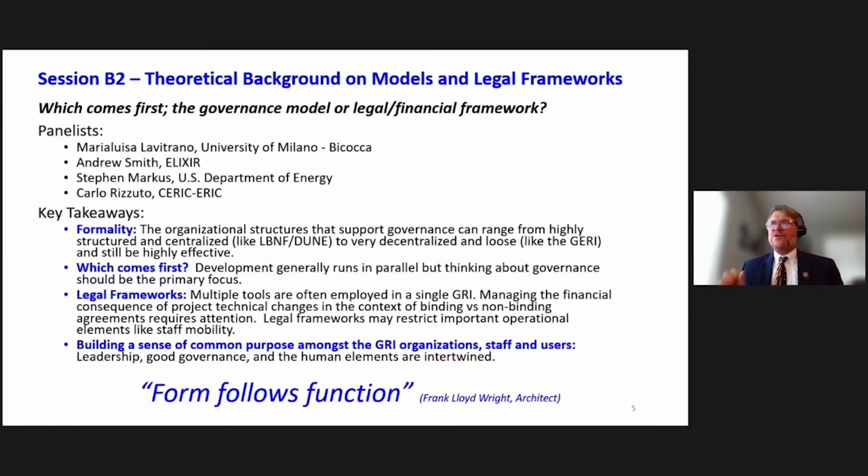So the key words I think here, and are really what Andy Smith used in his presentation from the famous architect Frank Lloyd Wright, is that in the end, governance is like architecture, form follows function. And so there's no one size fits all, as Heidi and Friedrich mentioned, and that was very clear in all of the elements of discussion. So just need to be thoughtful about how the function of your GIR is working and then craft the form accordingly.